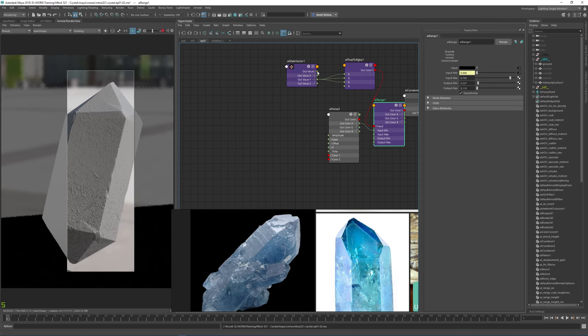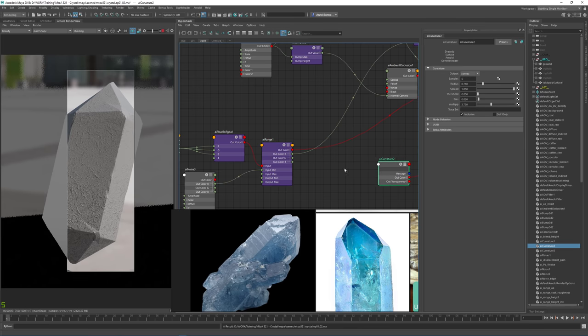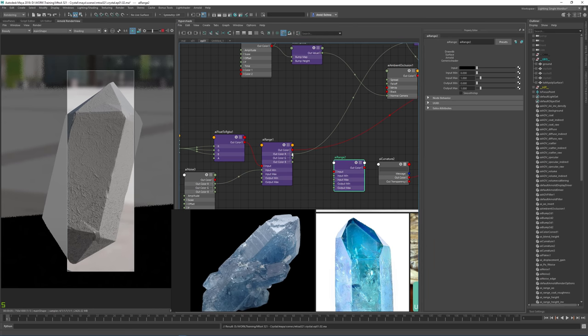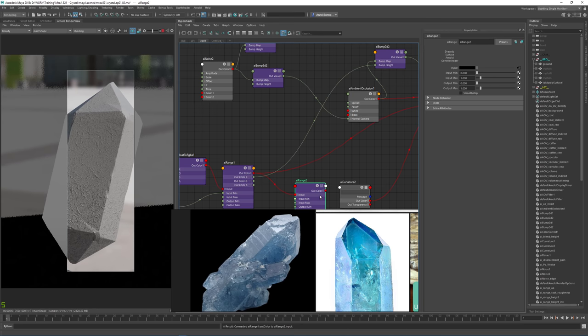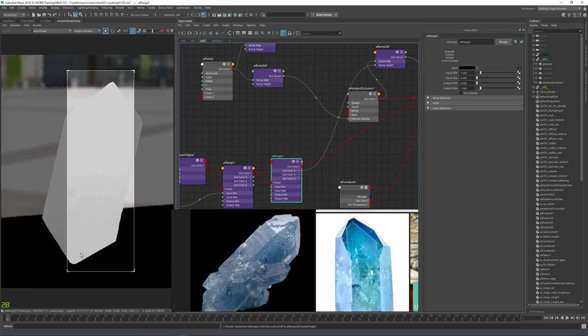If I just swap them out right here, so I think if I just do a range again, I'm not sure if this will work. We can test it out. So let's just connect this here, and then we just use this ramp as an inverter. So currently this is what it looks like, and if I just swap these two out, we should have an inverted map. It is inverted. Obviously the ranges are now different.